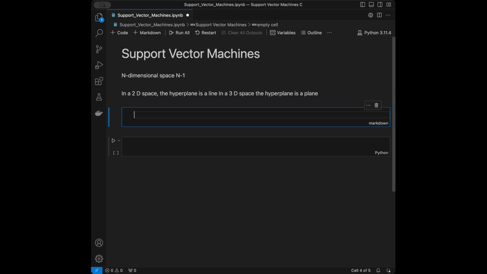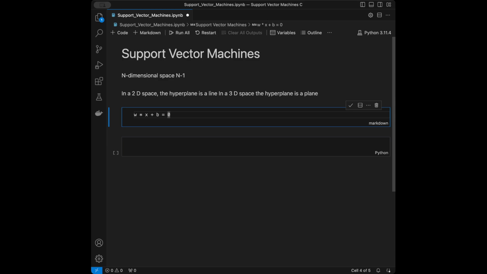And the equation of the hyperplane can be written as w multiplied by x plus b equals 0, where w is the weight vector normal to the hyperplane, x is the feature vector, which is going to be our input data that we are passing into the model, and b is the bias term.